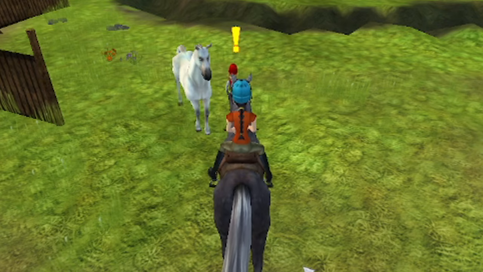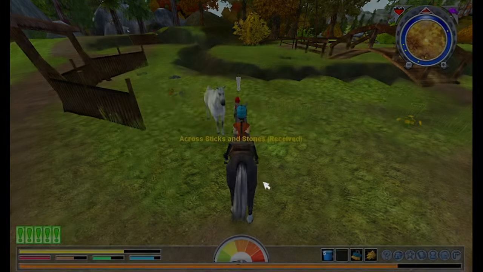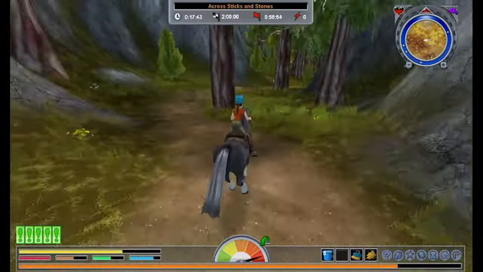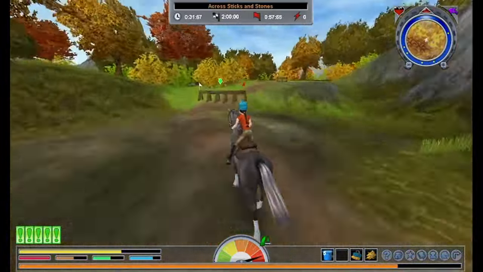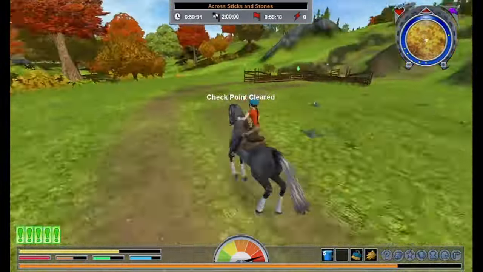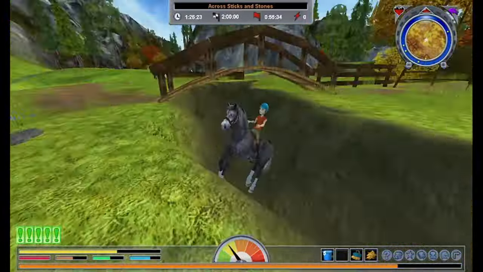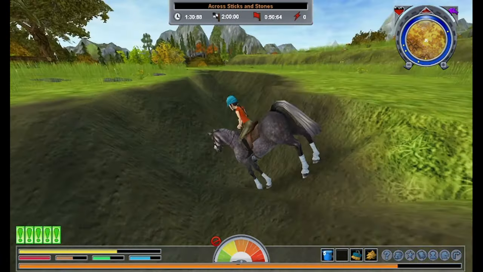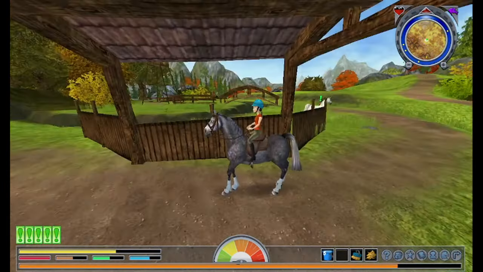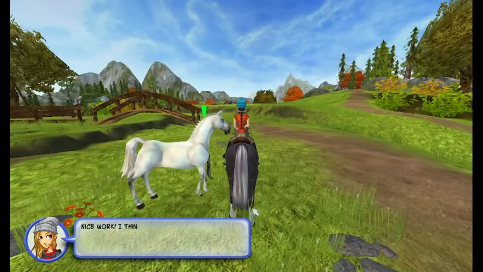Show me. I literally just learned how to ride my horse yesterday. I don't know if I'm ready for a dangerous discipline, but yeah, sure, why not? Oh no! Oh no! You guys, uh-oh. Oh yeah, we did it. Wow, that was almost perfect right up until the end. Jeez. Well, that's what happens. We literally just learned how to ride our horse yesterday.